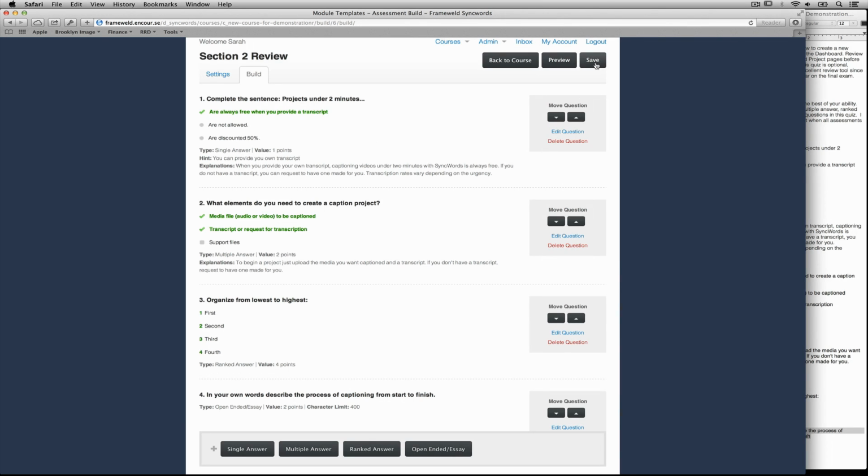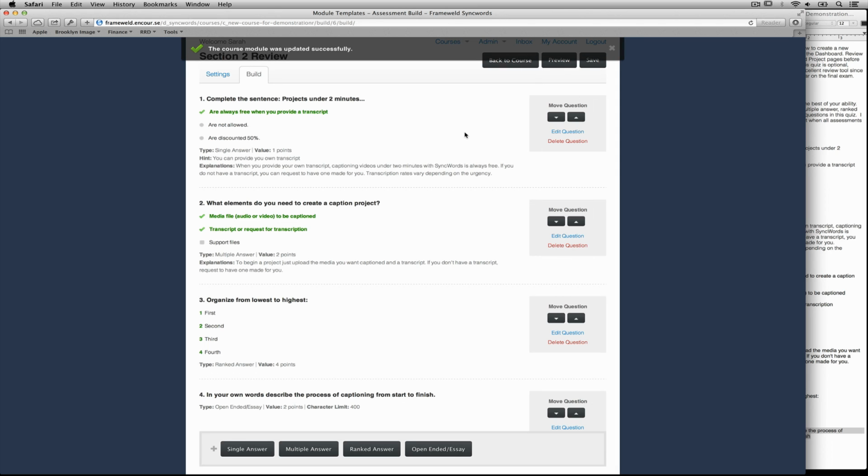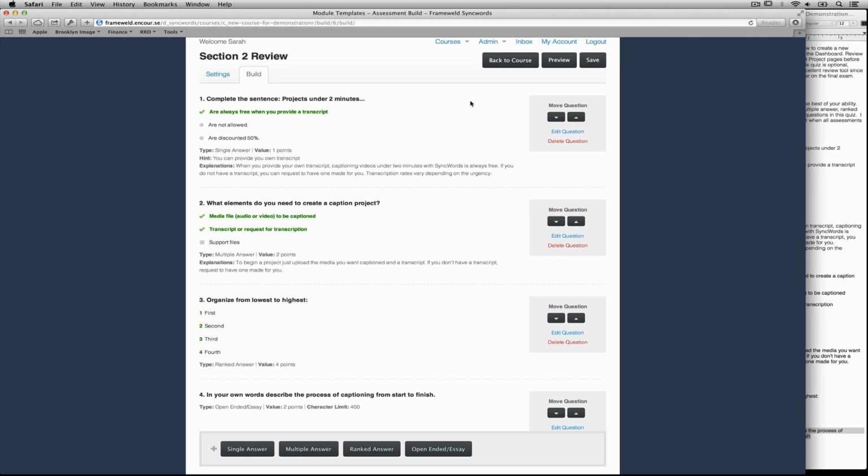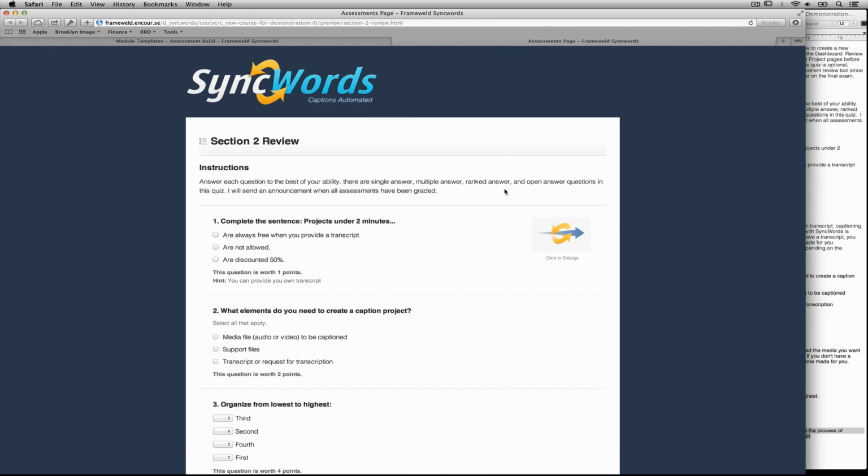As we add content, let's make sure to click the Save button so that we don't accidentally lose content when we navigate away. When saving, we'll get a notice bar at the top of the page that indicates that changes have been saved. At any point, we can preview the latest saved version of the student view of the assessment by clicking the Preview button.